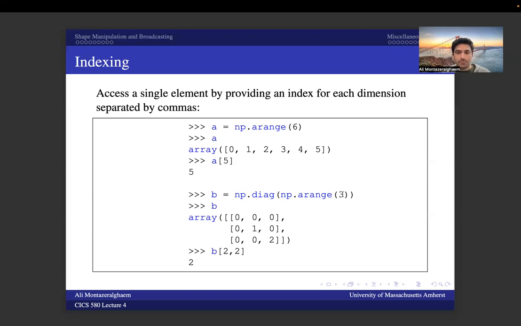After defining that, B is a 2-dimensional array, and if you want to know the element in, for example, row 2 and column 2, you can separate the indices by commas, and then you can access one element in a 2-dimensional array.